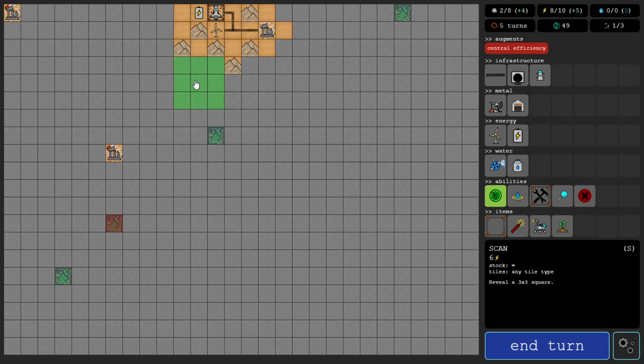This is a nice little game. What the heck? Wow. Oh boy, that was not a good find. Not a good find. All right. Six ore.